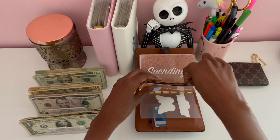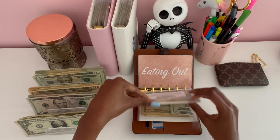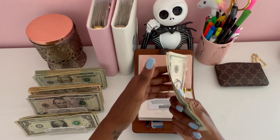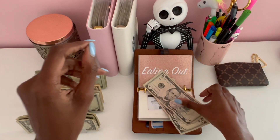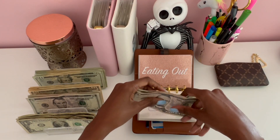It's almost time for me to get another envelope — this one is torn. For spending we have $12 left. I'm going to put the ones in my one dollar savings challenge, and for spending we are not going to add anything; we're going to roll over this ten dollars.